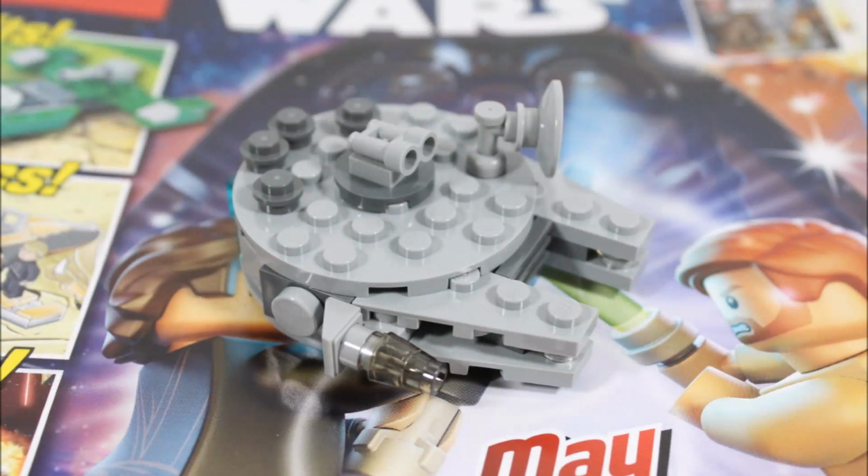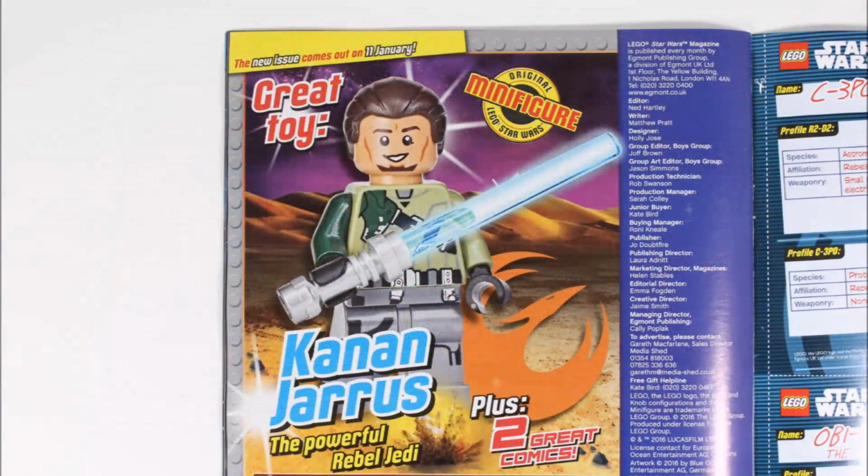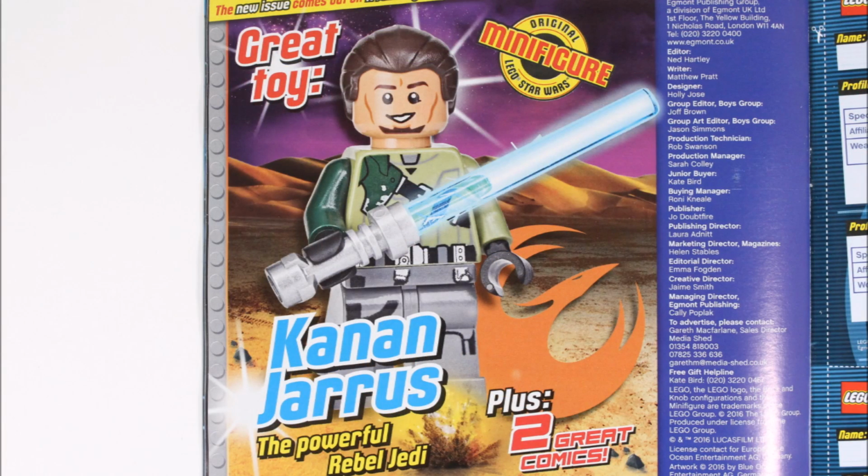Now before we finish, we can give you a sneak peek of the next issue, and this time it's really awesome because we know a lot of you guys have been hoping they might give out Star Wars minifigures as LEGO gifts in these magazines in the future, just like in the Ninjago and Nexo Knights magazines. And we were hoping one day they would too, so it's really exciting to announce this time in the next issue we get our first Star Wars minifigure LEGO gift. And it's Kanan Jarrus, which is a great first minifigure to get with his lightsaber, and this issue will be available in the new year on January the 11th. So we'd advise marking that date down, and let's hope LEGO Star Wars minifigure gifts continue in future magazines.